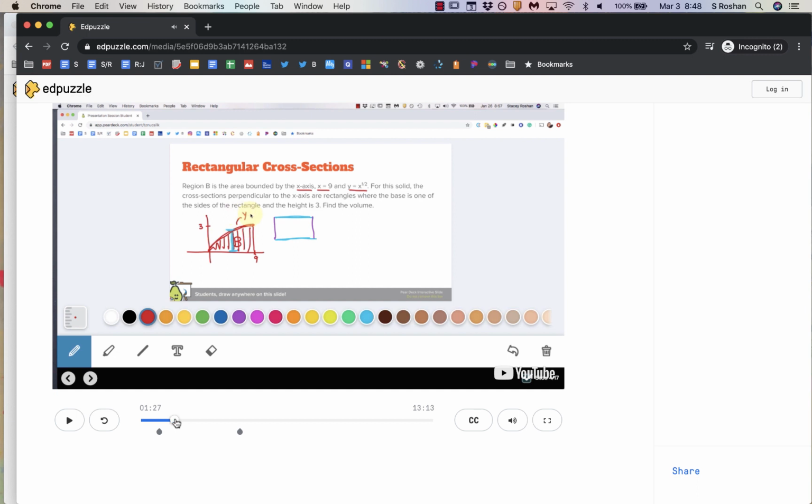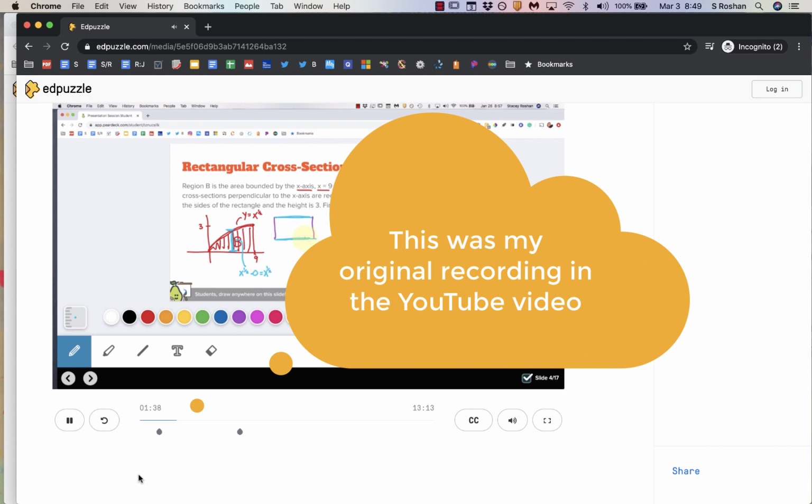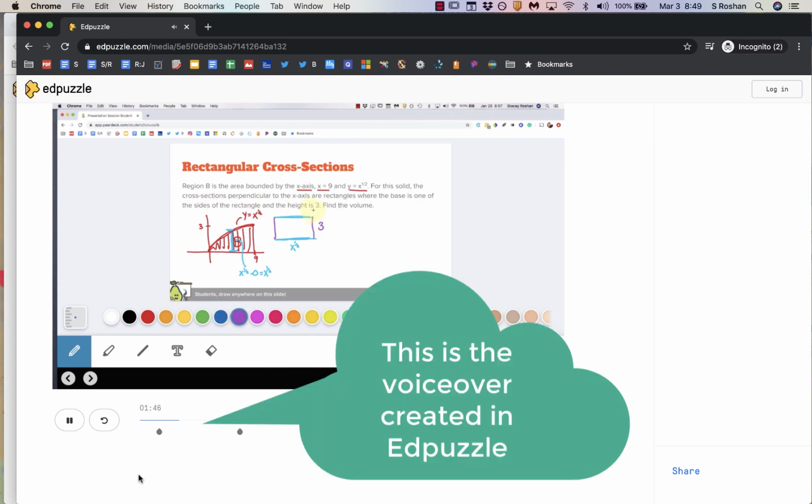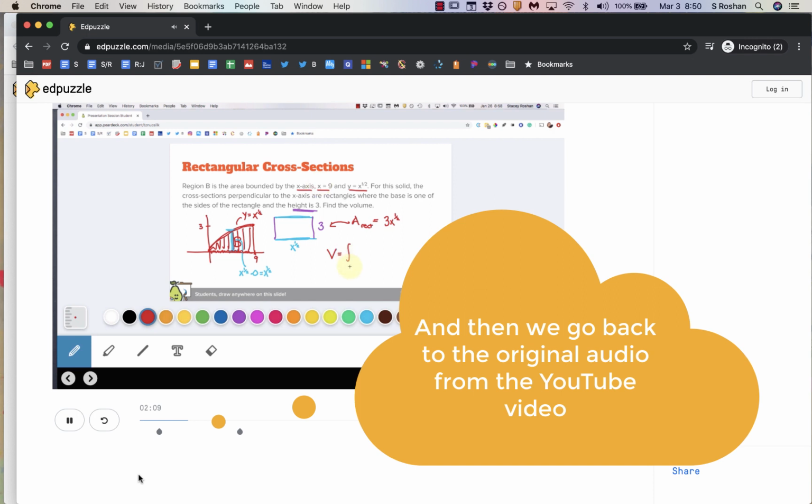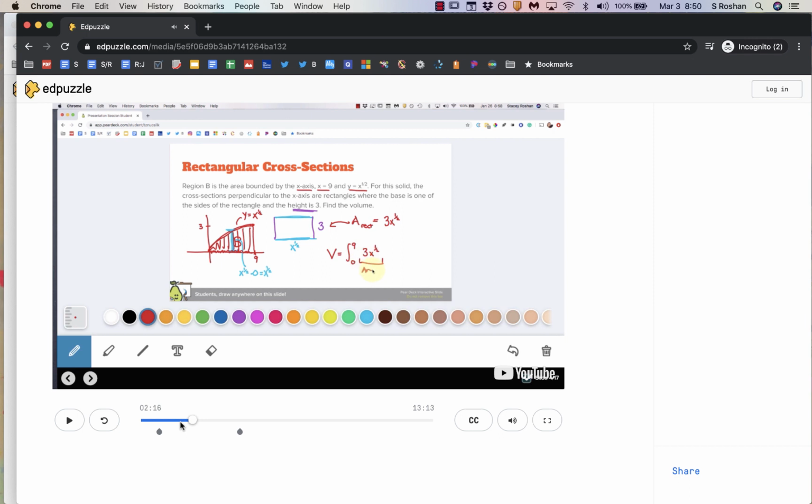Now I also want you to hear the voiceover versus the voice note. So my voiceover was around right here. So you're going to hear me talking in the video, and then you're going to hear my voiceover. So I know this side is x to the 1/2, and then it says the height is 3. So we know recording, and then you're creating your voiceover so you can see what's happening on the screen as you talk. As I'm doing this, I'm replacing all of the audio that was there. Integral from 0 to 9 of 3x to the 1/2. So you can see there's not really an indication of that happening, but obviously there's a big change in the voice and the quality of that recording.